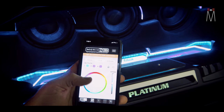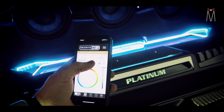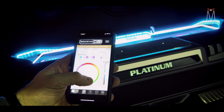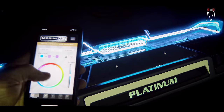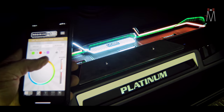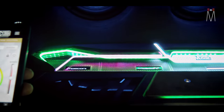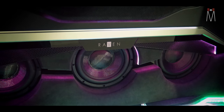So this is a look at the RGB controller here. So we have the different outputs. This basically links them together. So right now, if we want to choose one, let's choose this one for instance. As you can see, I'm controlling that layer there. So just pick another one for instance, and then there's that layer. And then that's going to be changing that layer.